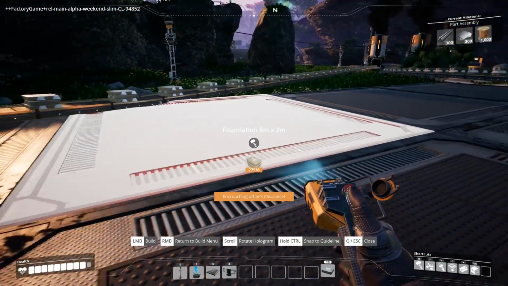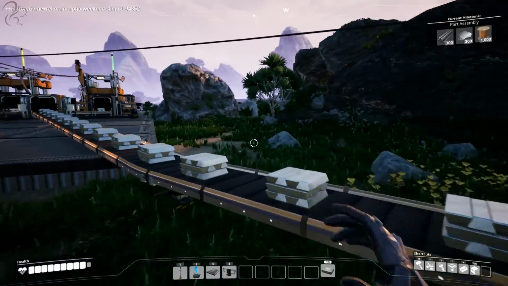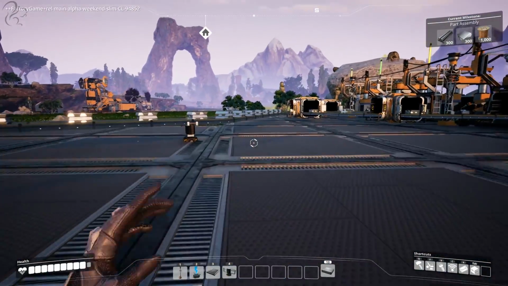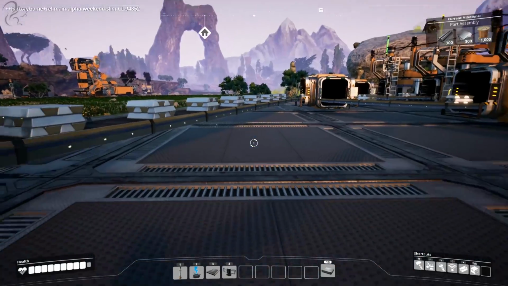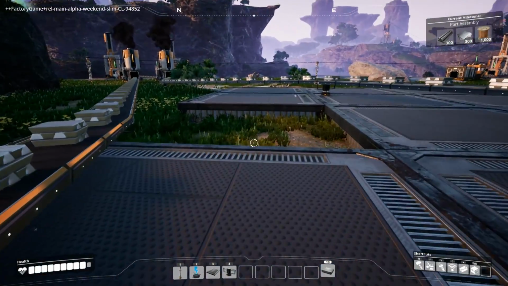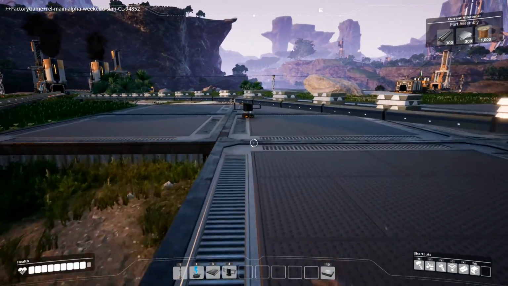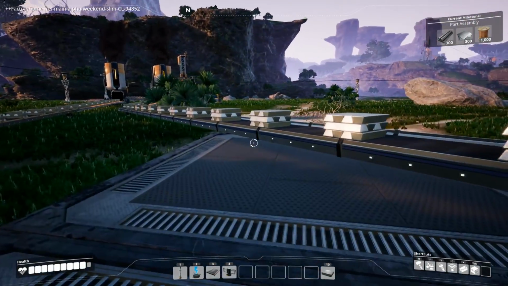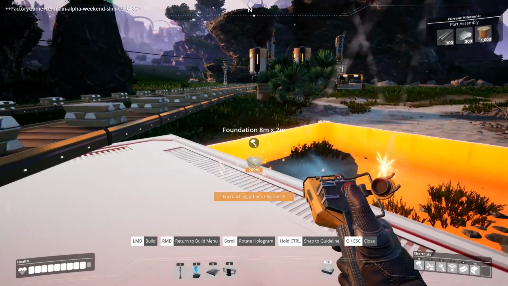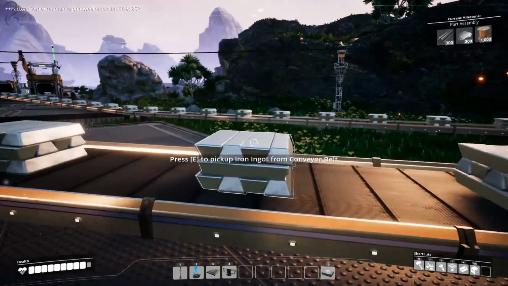Let's put that there. No, can't. See, it won't build that because it's in the way. So in terms of what we want to do with this stuff, we could probably route it in this direction and route these two along here, possibly. Wow, I'm surprised it won't build that. The only problem is that you have to break production while you do this kind of thing, which is kind of annoying. And we'll put that there.